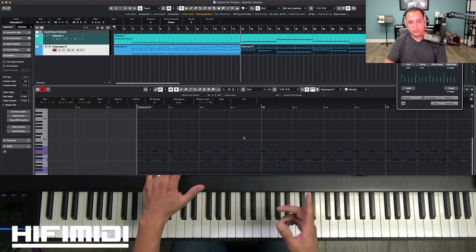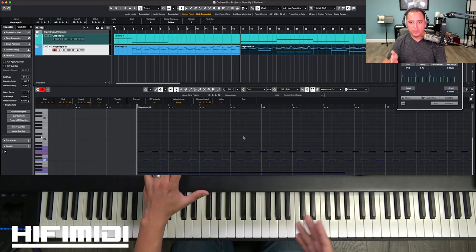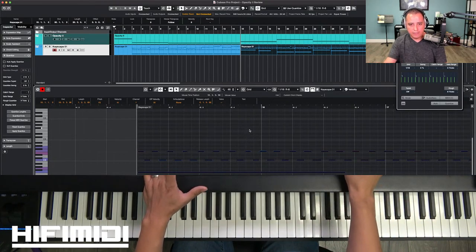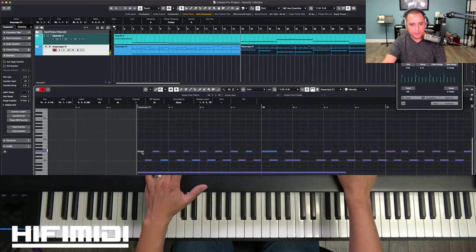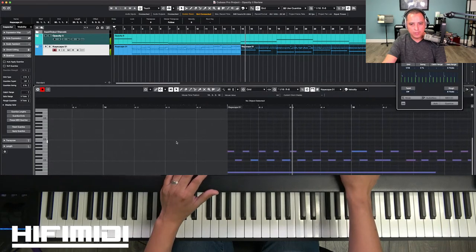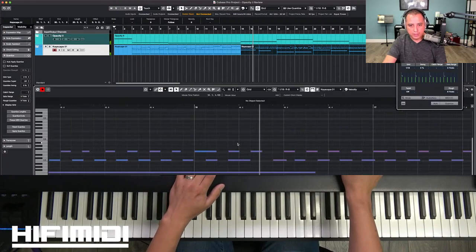Now you have to be careful when you quantize, because in this case, I'm keeping the same rhythm, but maybe you're keeping the same rhythm, but then you add a little ornament on some part that has faster notes or triplets or something. And if you apply the quantize to all the notes, then it's going to mess up some of those rhythms. But not in this case. All right, let's hear the second part. Oops. All right, there's a little mistake right there.